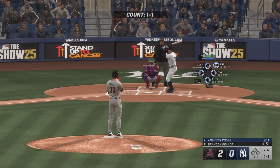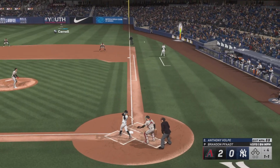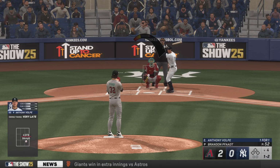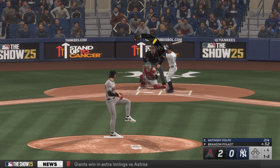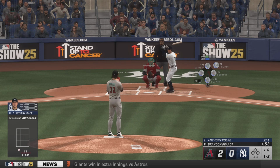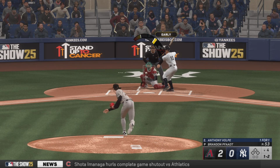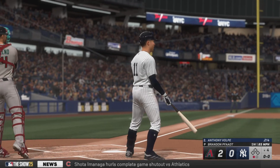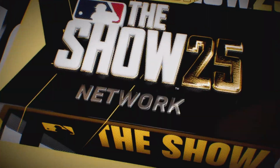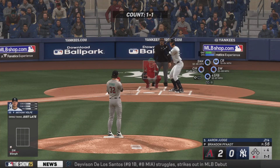Back in New York, bottom 4, and stepping in for the Yankees, Anthony Volpe. And that is out of play. Well, after scoring runs, this is where you're looking for that shutdown inning. Get that hot team back in there to swing the bats. Got him. That K is his third of the game. Really love the pitch sequence right there. I'm telling you what, pitcher and catcher are on the same page right now. Right fielder, number 99, Aaron Judge.